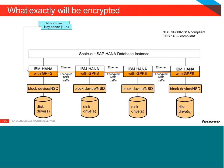Now, I think this can be important and critical for some customers, of course not for all. And customers that need this kind of security, I think, would be more than interested in at least looking at and evaluating this technology. It really is quite outstanding and can really address some of the security issues that have been problematic for HANA over the course of the last 5 years. And when I say that, it's really around data security and encryption. It's not the database itself. This fills in a gap that has been unavailable. And there's no other file system that I know of that provides this level of encryption and or security.